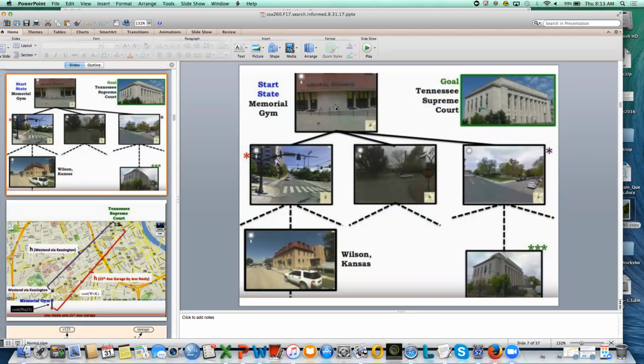We talked about going from Memorial Gym as a search problem, where we could go down some paths, like towards 25th Avenue Garage. Some of those paths might eventually lead us to places quite distant. This is truly blind search. Until we actually make a step in virtual space, we have no idea what the cost of that step is going to be. And it is completely uninformed by where the goal is. We know how to recognize the goal. When we see the Tennessee Supreme Court, supposedly, we know that it's the Tennessee Supreme Court. We can recognize it. But some paths can take us quite distant.